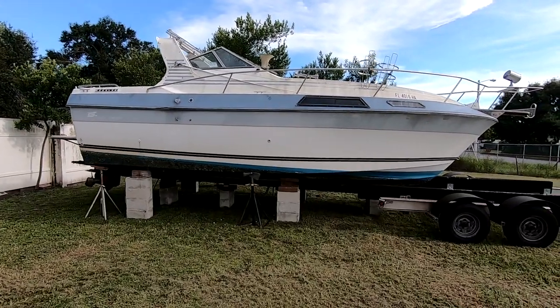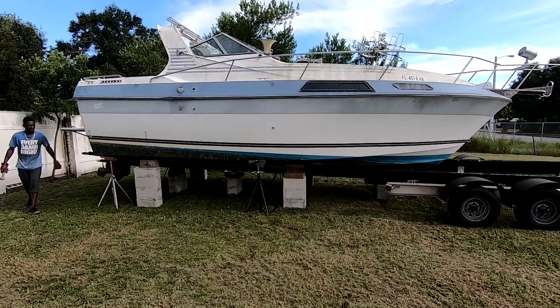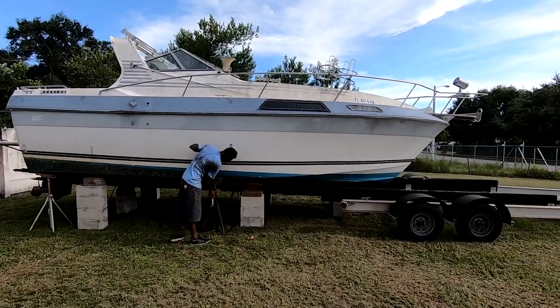All right, so taking a boat off of a trailer and setting it on blocks definitely is a lot of work and takes minimum probably 2 to 3 hours.